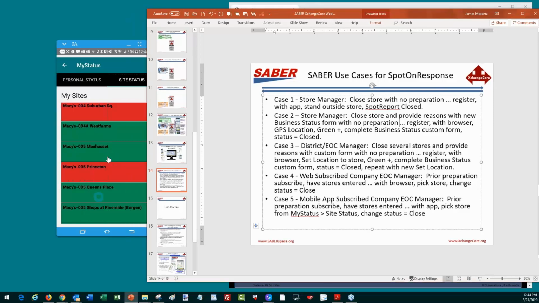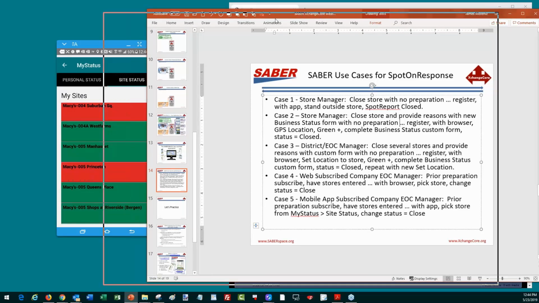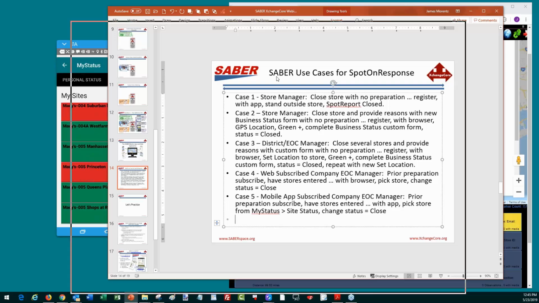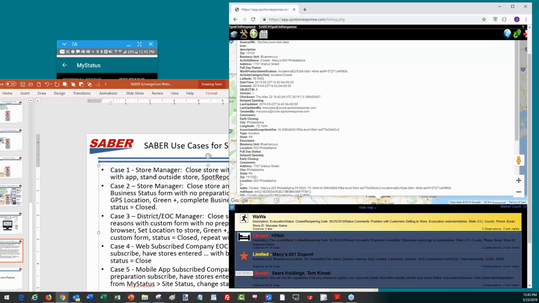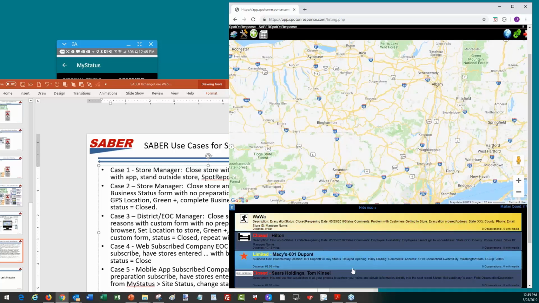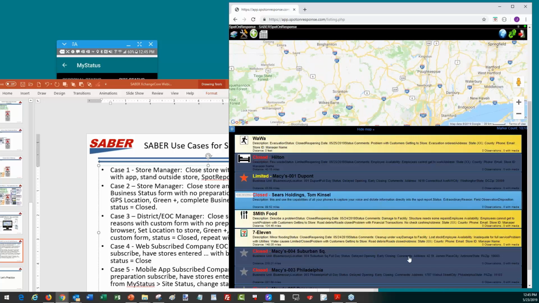We've got all these Macy's stores, and those are available for things that don't rise to the level of a major emergency, but it's a pipe break, and every other Macy's store can know that there's a pipe broken in one store. Headquarters knows there's a pipe broken in one store. And then the last one is that same scenario with the preparations done in advance. But now I don't need to have the web browser. I can do everything up on my mobile app and be opening and closing stores as we move through the day on any of those cases.